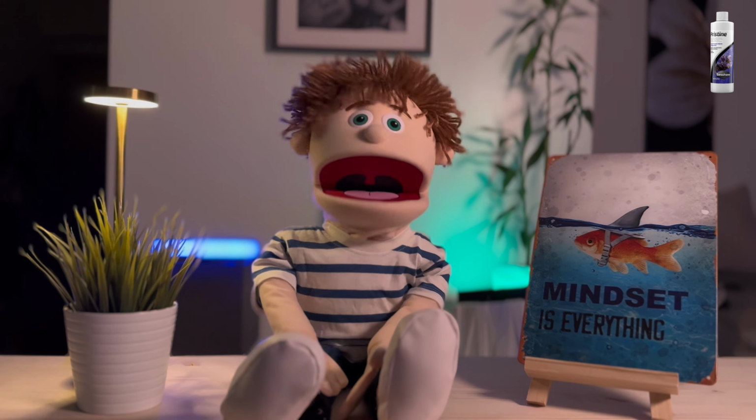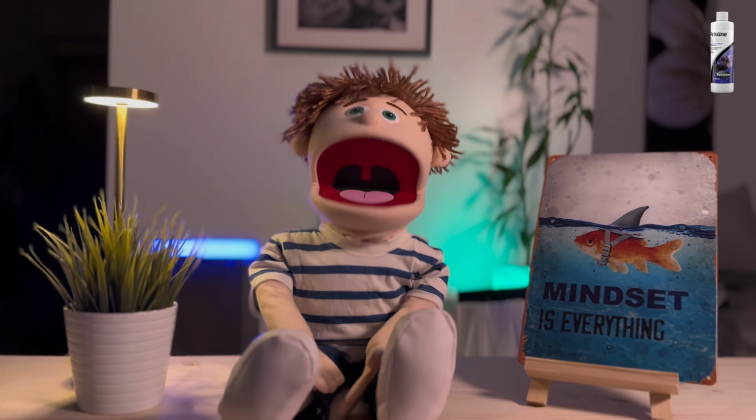Unlike traditional nitrifying bacteria, this mix of bacteria can adapt to harsh and low oxygen environments and keep multiplying to make the water conditions better and better. It should be used once a week to keep the water clean and free of debris. That sounds interesting. But how do I use these products?